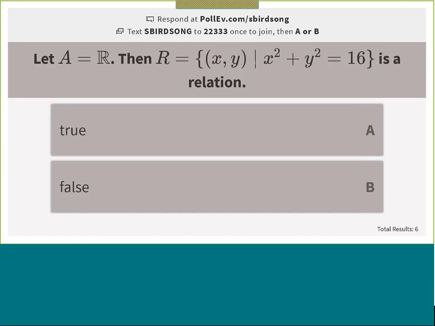So this says we have a bunch of ordered pairs. The condition attached to the real numbers to put them into the ordered pair, which we care about, is x squared plus y squared equals 16. And what we want to know is, while that's totally something that you can use to build a set, is that set itself also a relation? And that is the key question. And I see most of you have a guess. Do the last few of you want to make a guess as well? Because I don't want to show you the answer if you're still guessing.